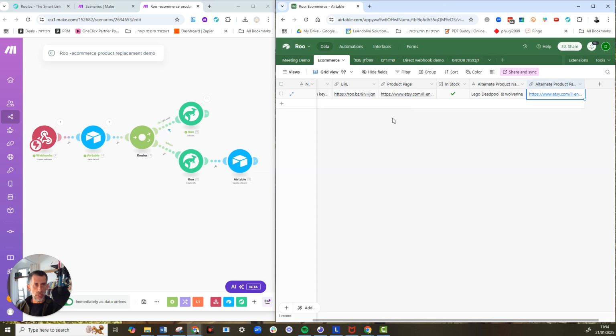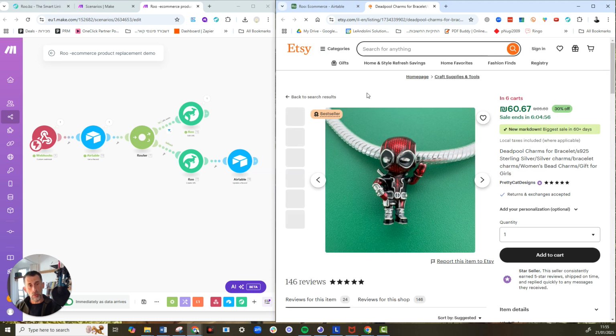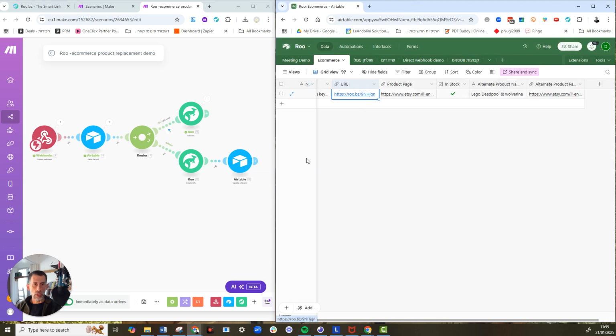So what we first did is create a short URL with Rurl that takes the product page and shortens it. And I saved it here in Airtable. We'll see that whenever I click it, I get to my keychain product page. But what I want to do is, whenever this item goes in or out of stock, modify that exact URL to point to the relevant product.